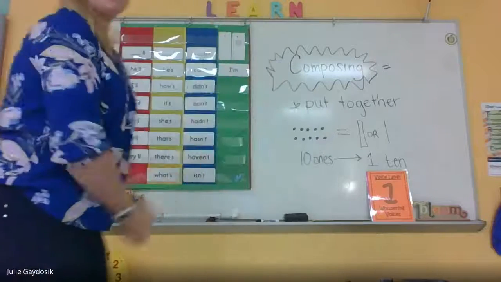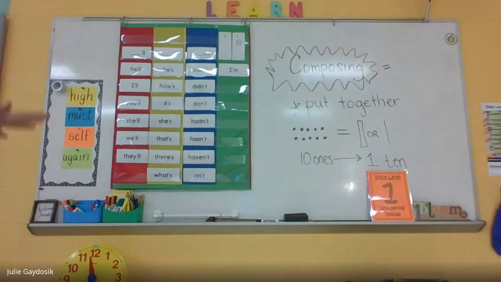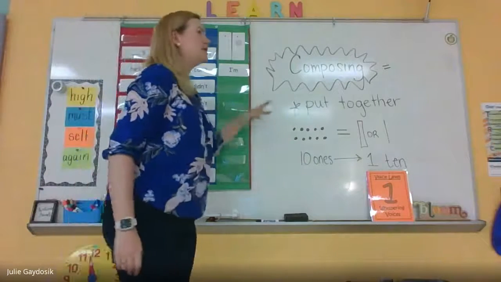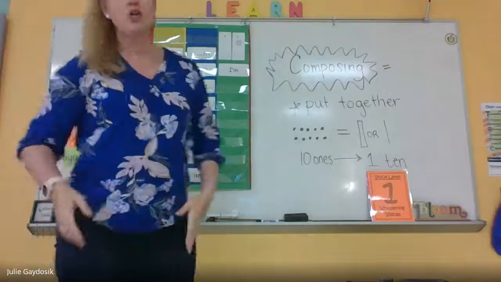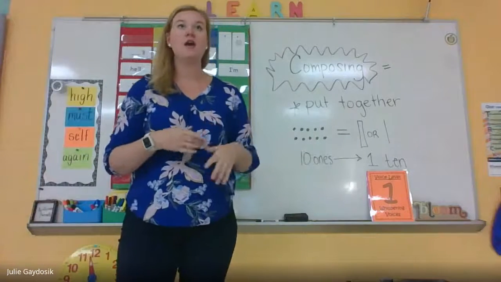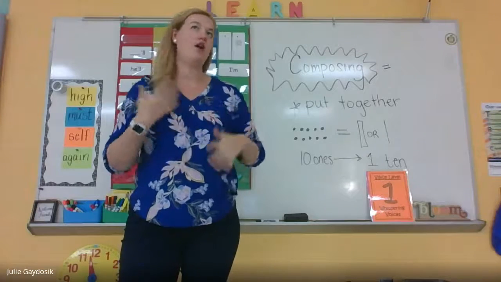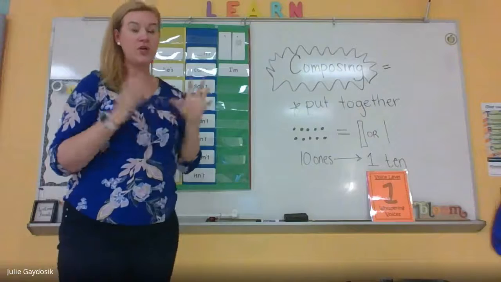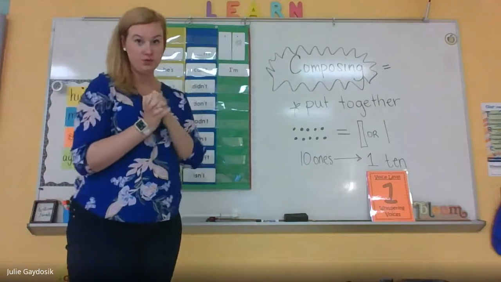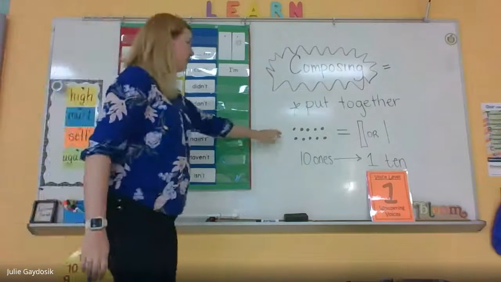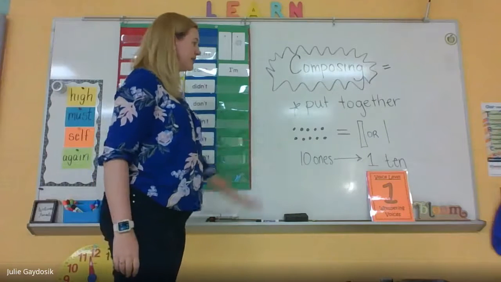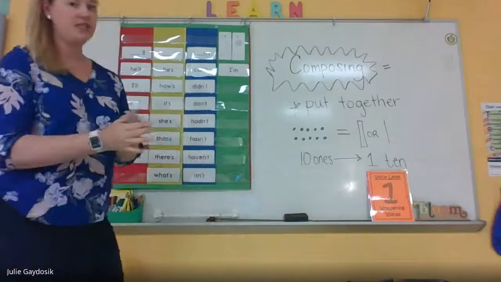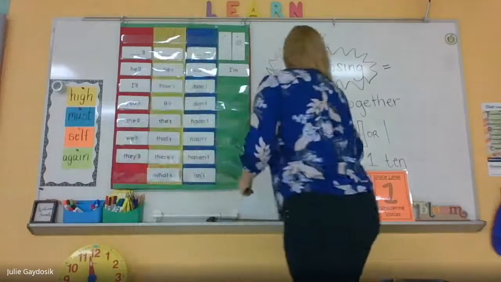So today we're still going to be going over place value. We're looking at composing numbers today. Sometimes when you add a two-digit number together, you'll compose it to make another 10 or another 100 or something like that. So we're going to be talking about mainly just putting ones together to make new tens. Don't forget that if I have 10 ones, that means those 10 ones equals 1 ten. Okay, so composing means to put together or to add together.